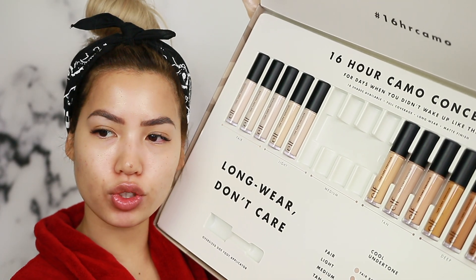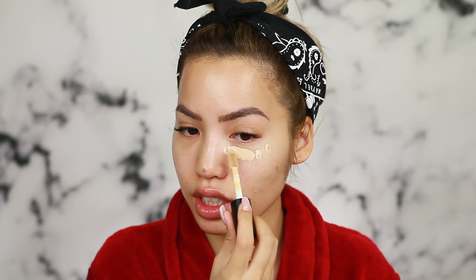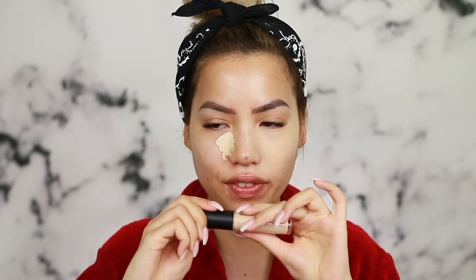The primer still feels a little tacky but in a nice hydrating way. Let's jump into the concealer. I love their tagline: 'for days when you didn't wake up like this.' For reference, I'm taking the medium shades and the last light shade. The last light shade — light beige — I thought would be good for my under eyes because it's yellow and classified as a warm undertone. Under the eyes we go. Wow, it is really matte but really nice and opaque. It's still pretty creamy right now. I'm going to highlight that area and bring it in. You can already see a huge difference and coming in close it looks really good.